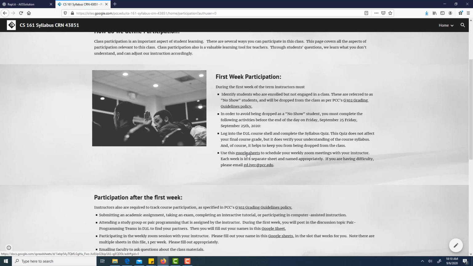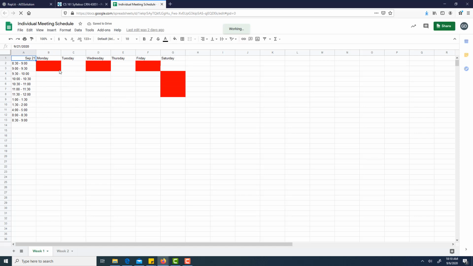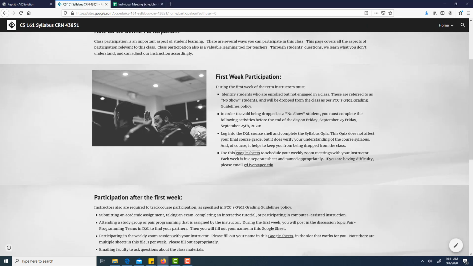It will bring up a common sheet that I've created for all of us where you can schedule your time for meetings with me every week. If you notice at the bottom, there's week 1, week 2, and I will create the rest of the weeks. And there are time slots. So please put your names down. The red ones are blocked out for me, so I cannot do those times. But there are other times I'm also available, and some time on Saturday. So make sure you go through and fill this out so you and I can set up a time to meet every week. And that will help us keep on track.